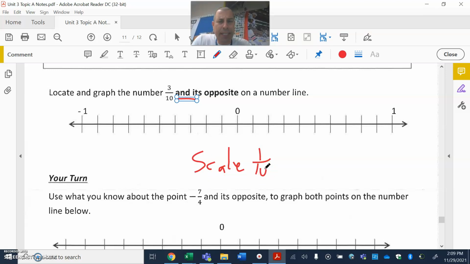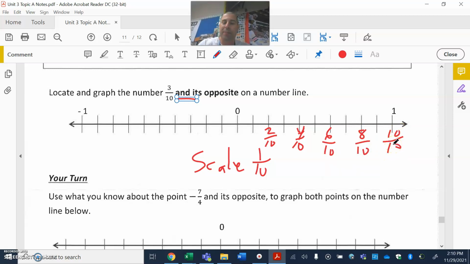All right. Now, when it comes to filling in the scale, I don't have to fill in every single number just because it can get pretty tight. So, for example, that is 1/10, but I could skip and put my 2/10 down. I know that's 3/10. That would be 4/10. I know the next one's 5/10, so you're 6/10, 7/10, 8/10, and then 9/10, and this would be 10/10. Notice they've got the 1 that's up there. Now, numbers should not be on top, but we're showing there that, hey, 10/10 is the same as 1 whole. So that's just reviewing, all right?